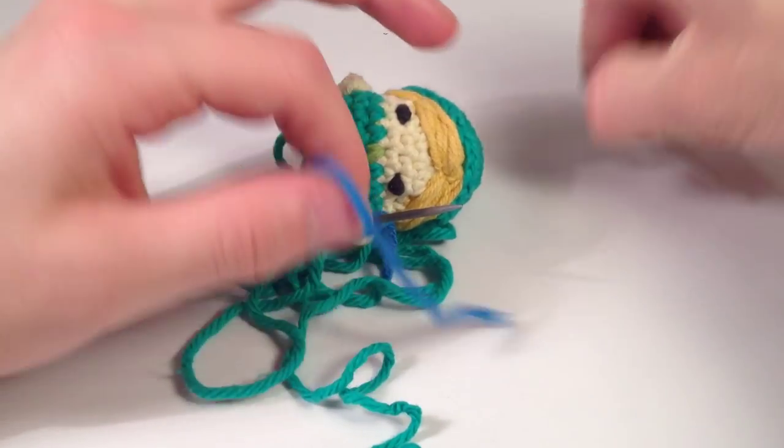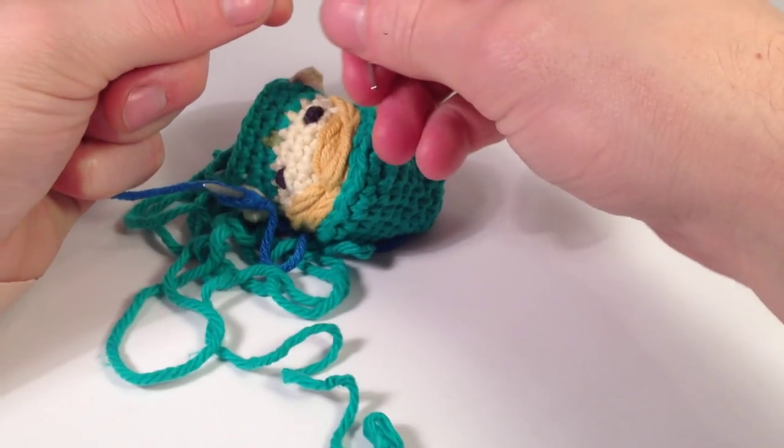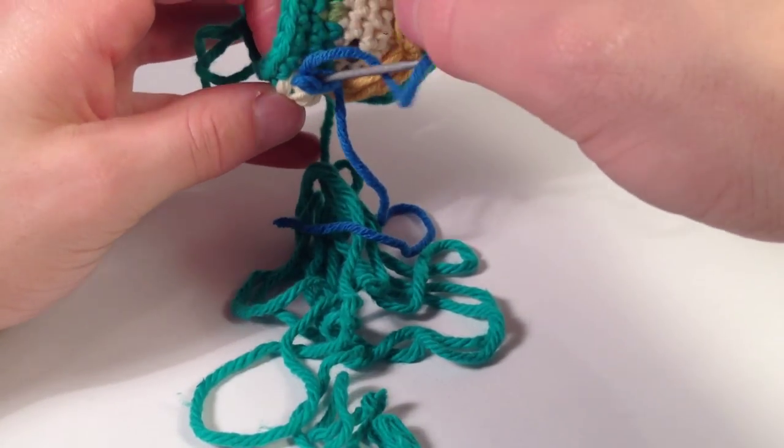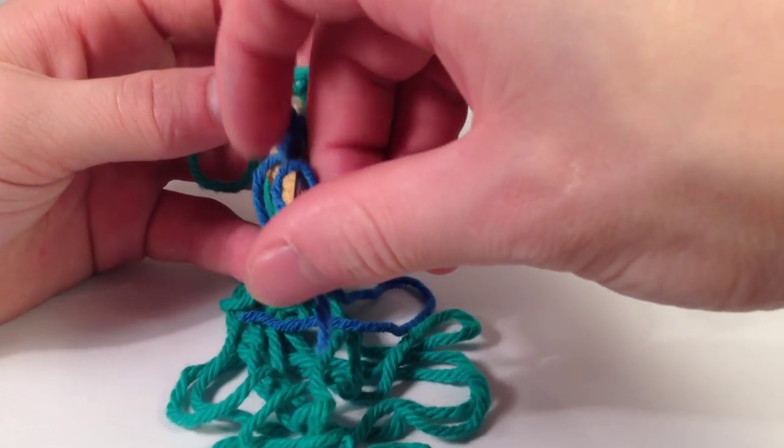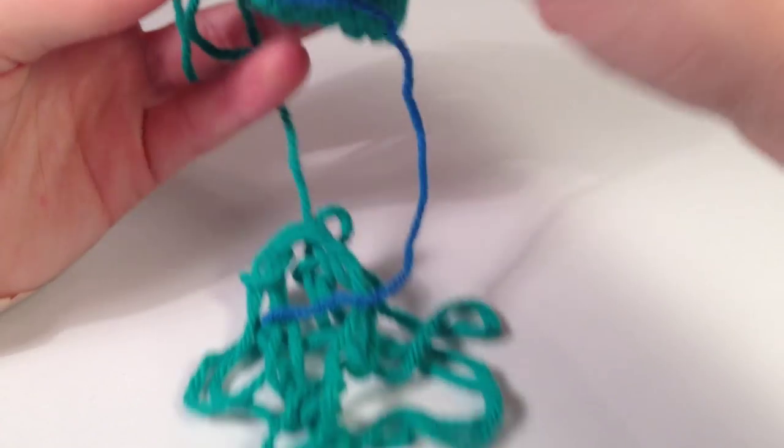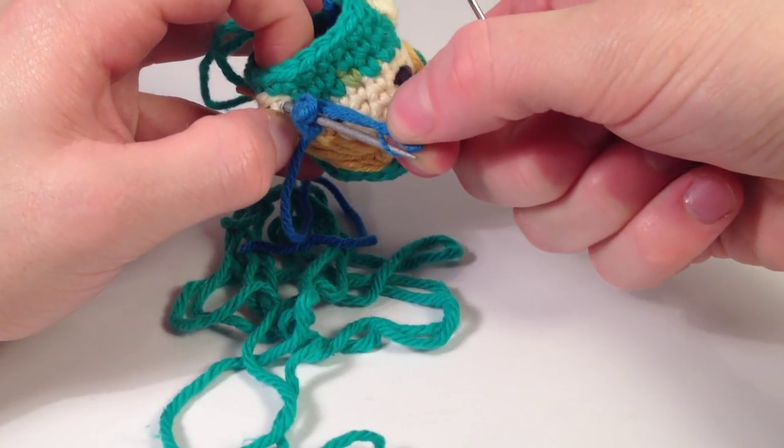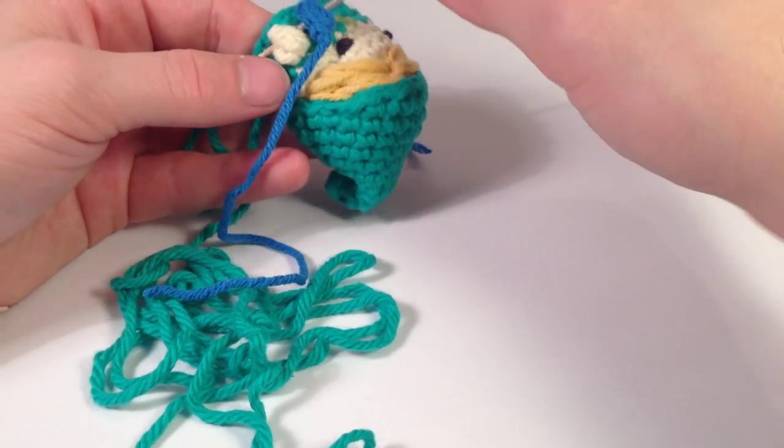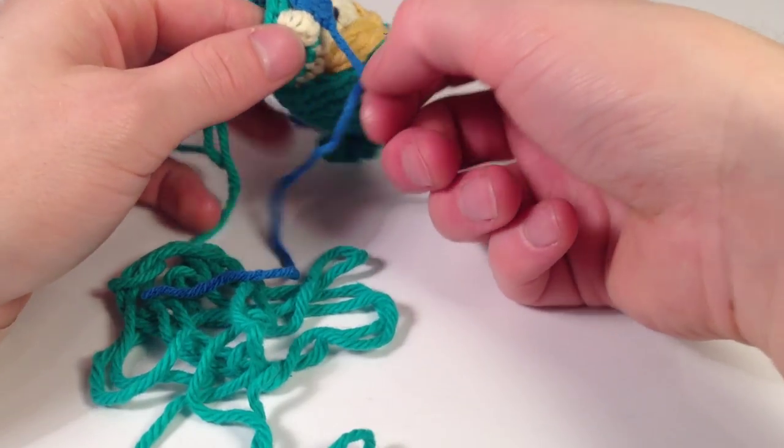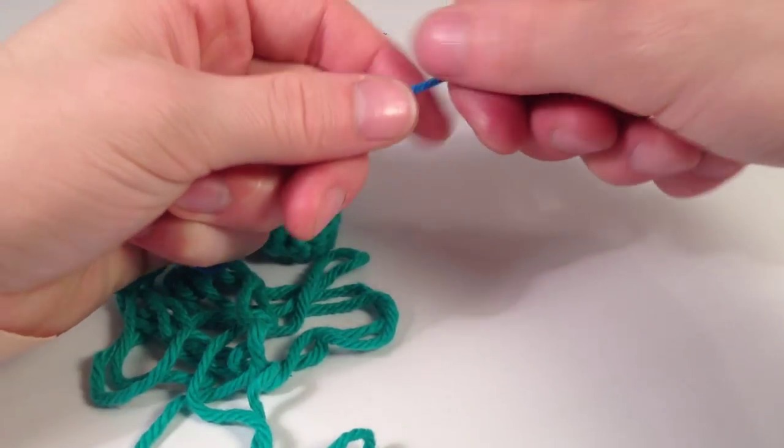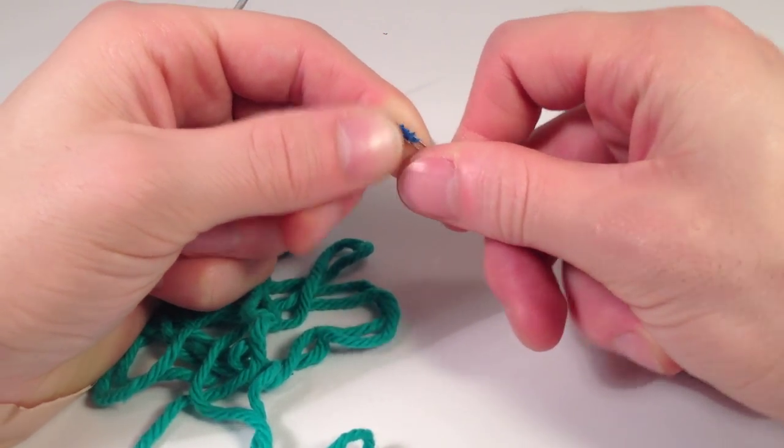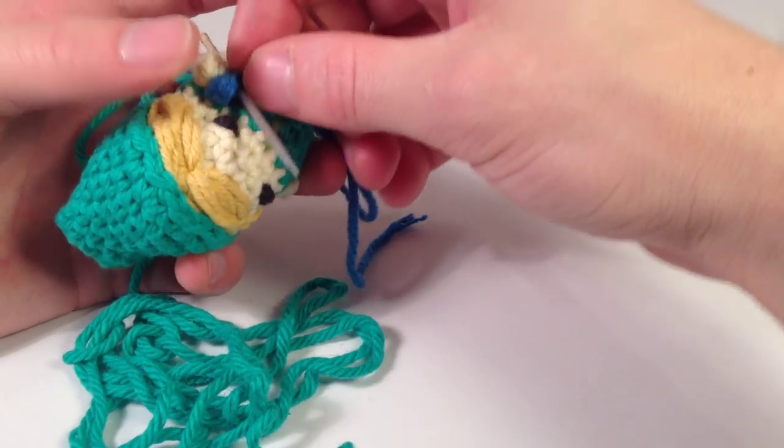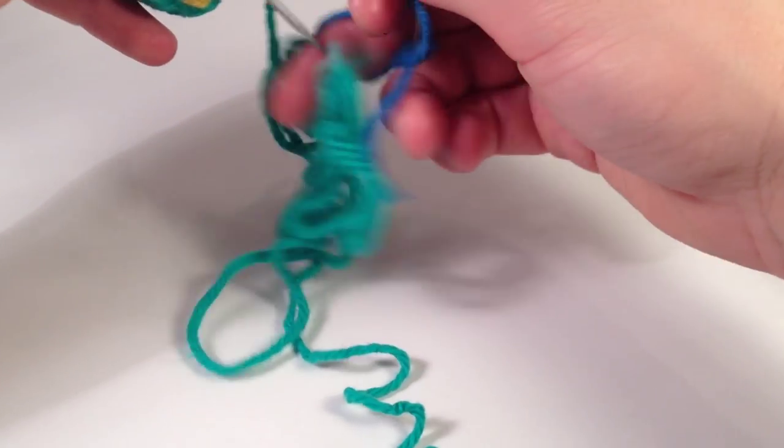Now we're going to want to take these two long ends, and sew one on each side, and then tie it together in the inside. So thread it, and just put it in right next to his hand. And this is going to hold the sword in place a lot better. I find that if we don't do this, it'll move around too much. There we go. If you don't do it like this, the sword ends up moving around a lot, it can break off easier. But this will keep it close to his body, and make it easier all around. So thread this other side, sew it into the other side of the hand, like that. And then we'll just tie it together on the inside.